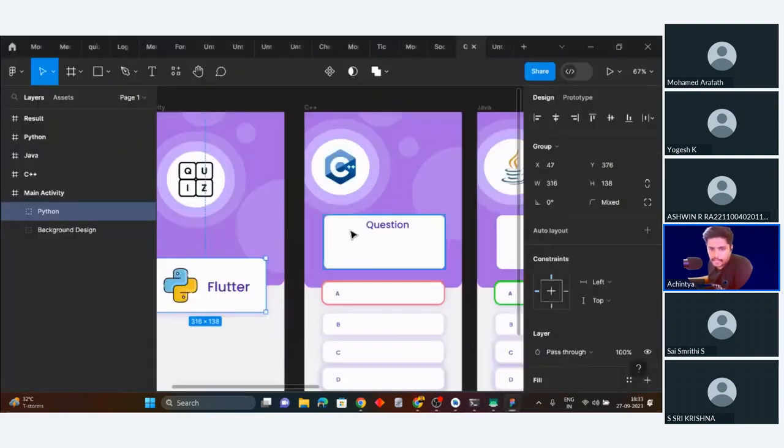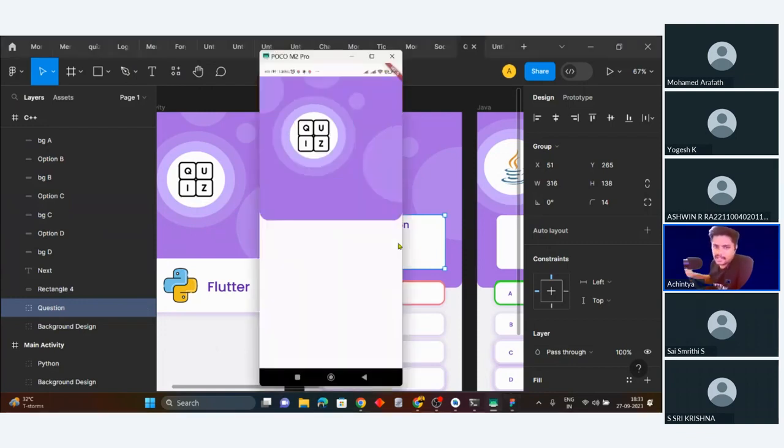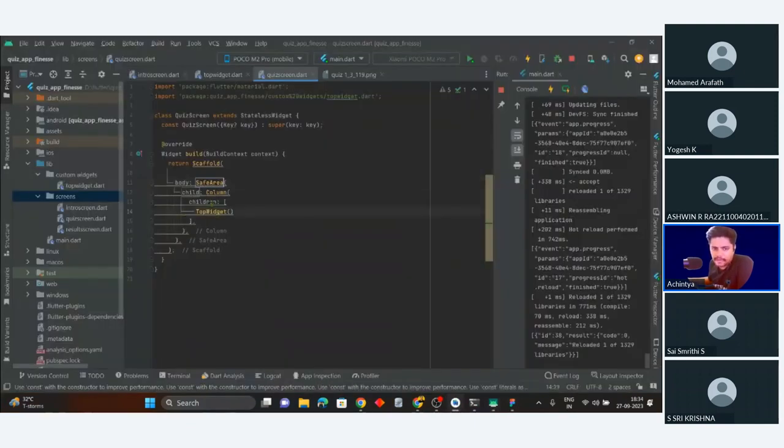We want a box like this here, right? We want a container like this, and obviously this is the work of a stack widget, right? This question which you are seeing here is the work of a stack widget. So we want the box here somewhere. So let's do that. We can wrap this top widget into a stack now.